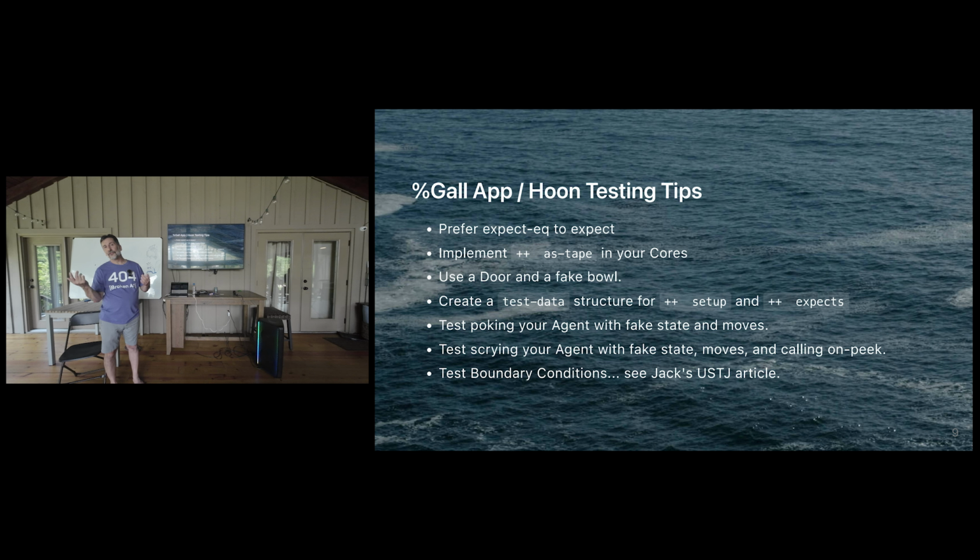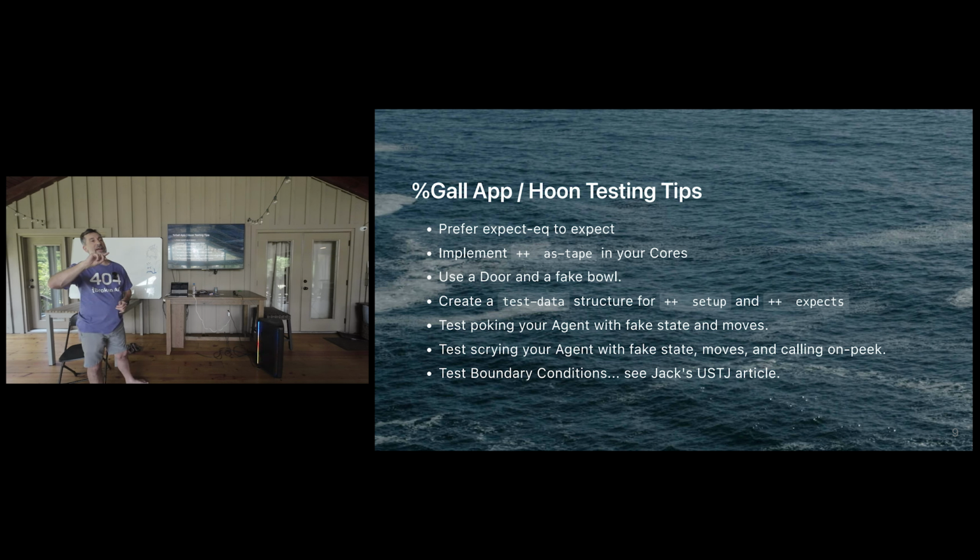This is another thing that I've always done since doing Smalltalk: if you implement as tape on your cores, you always have sort of a printable, human-readable representation of what the hell's in there. It will help you figure out what's going wrong faster. And you can use a door, right?